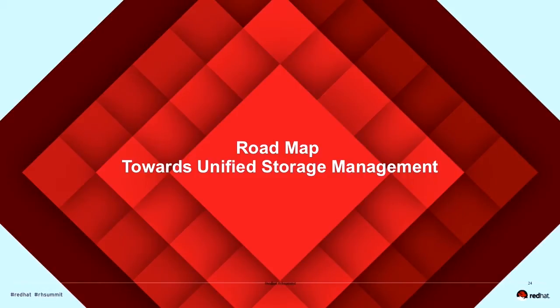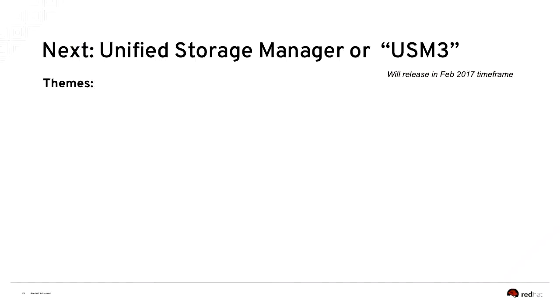So let me switch to, so that's Red Hat Storage Console 2, and so we're trying to move basically towards more unified storage management as a strategy, and we'll be bringing in Gluster as the next thing for that. So we truly will have a unified manager for that. So we'll be renaming the product to Unified Storage Manager, and it'll be 3, that version when it comes out.